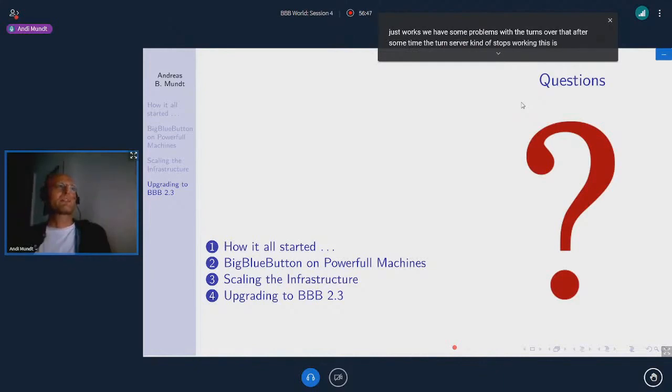This is a problem when students or people join from very restricted networks where this relay functionality, the turn functionality, is needed. And this is our main problem, or main cause of when things don't work.